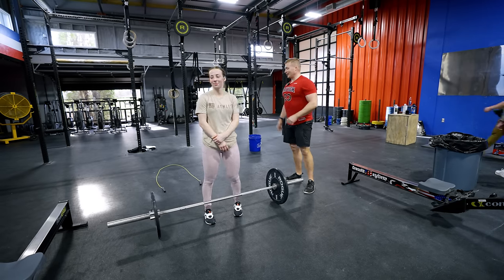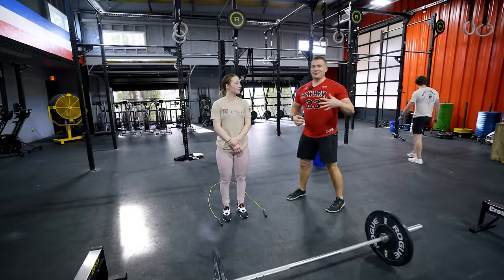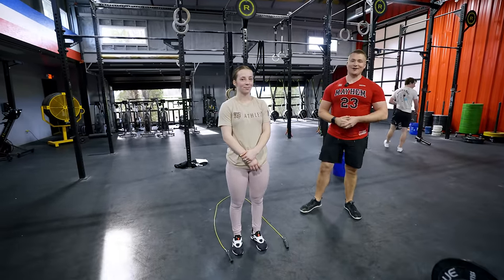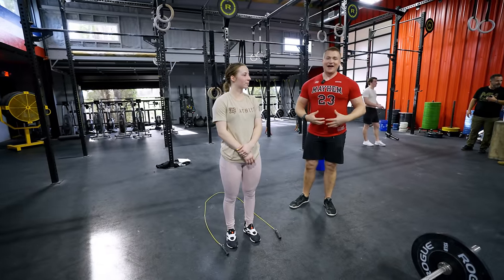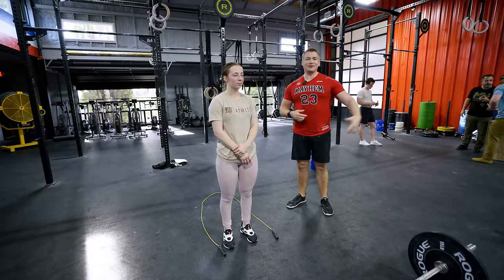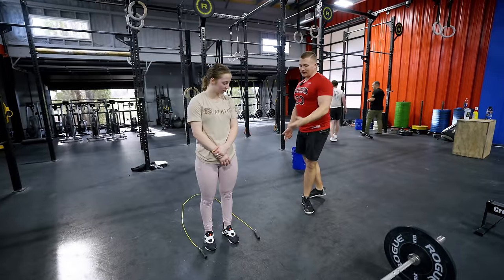Next thing that we're gonna do is we're gonna go to our double unders, and this is gonna round out the triplet of movements that we have. Now, double unders is the arch nemesis of many athletes. Today, if you guys don't have them, I don't want you to panic because we do have tips and tricks that you can follow to try to get your first double under. But for today, we've got Patience doing single unders.